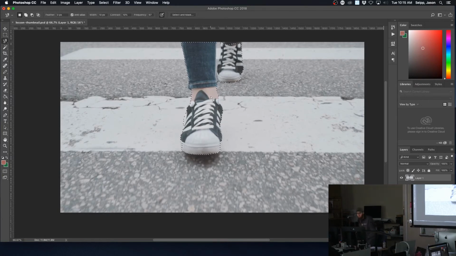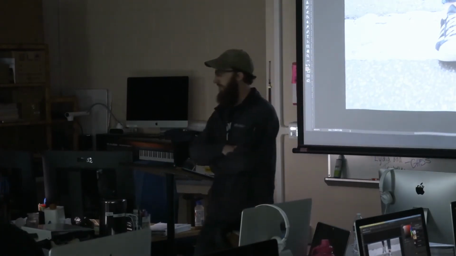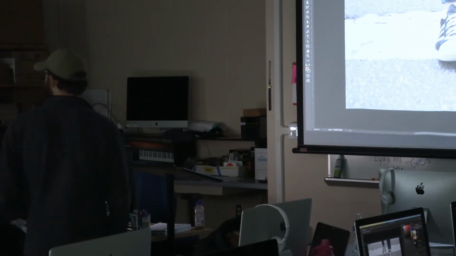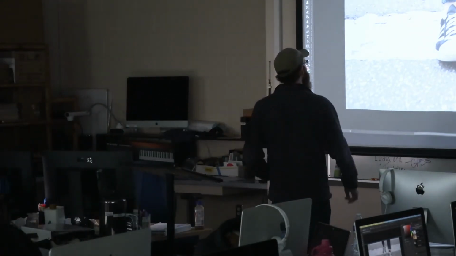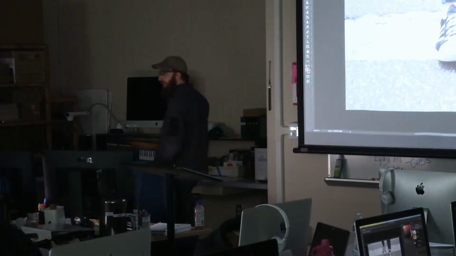Now, it doesn't have to be perfect because I'm going to show you how to clean that up, but it should be good enough that you can fully utilize it to the best of your ability for different things. Okay, so make sure you go around and outline that. I'm going to take a look at what you guys are doing. So you want to have both feet in there as much as possible. Okay. And like I said, it's okay if it's not perfect. We're going to fix that. Okay. And for some of you guys, your feet are separated too.